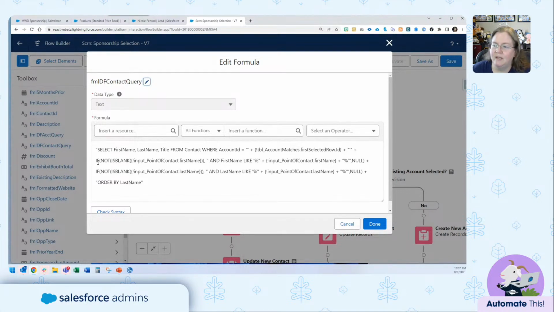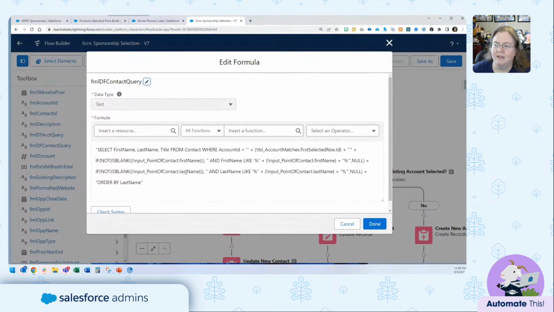After that, I put in an if statement that says, if the point of contact first name field is not blank. So if it's blank, leave the query out. I don't want you to query for empty contact names. We're not going to have any anyway, at least we shouldn't. I don't want you to include that because it's pretty much going to make my query blow up and not return anything because it doesn't know how to search for empty. So as long as there's something in that contact name field, then go ahead and do the same thing: filter so anything that's in there is included in the first name field.